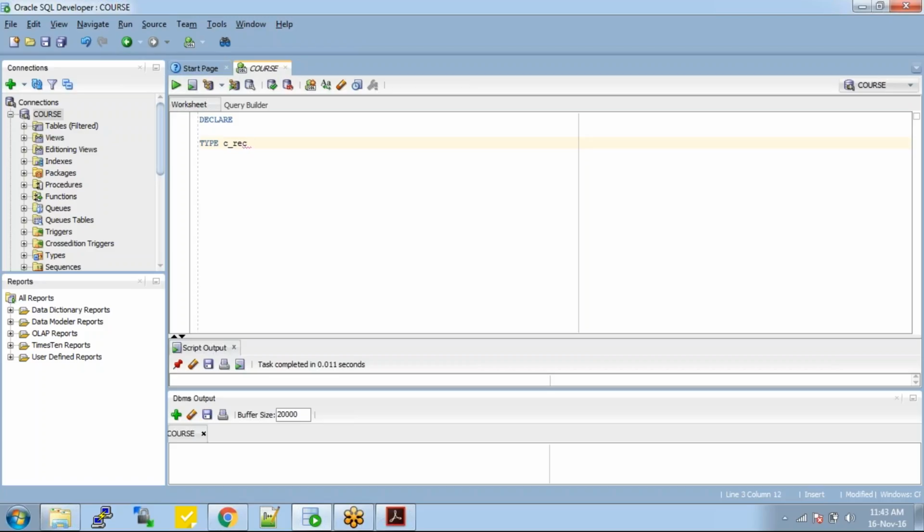Then this is RECORD. These ones in capital are all keywords. You start your bracket like we do in a table. Like we create table and then within brackets we write all the data types and the variables. Similarly here also, suppose I just need the first name and last name. So I just define the variable.